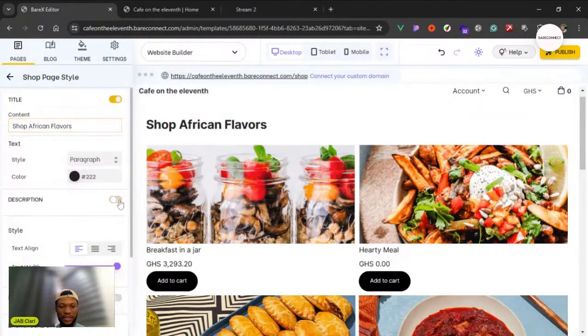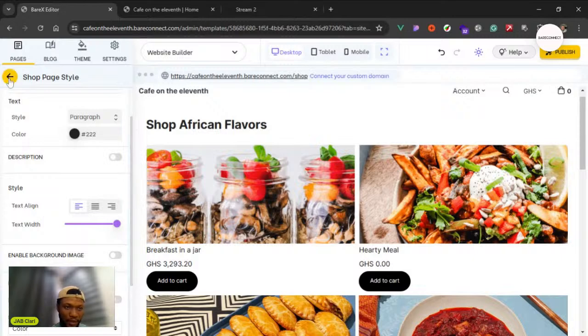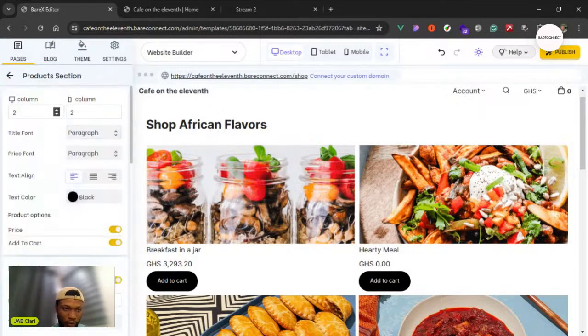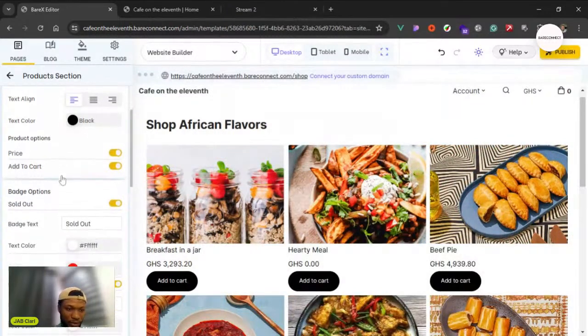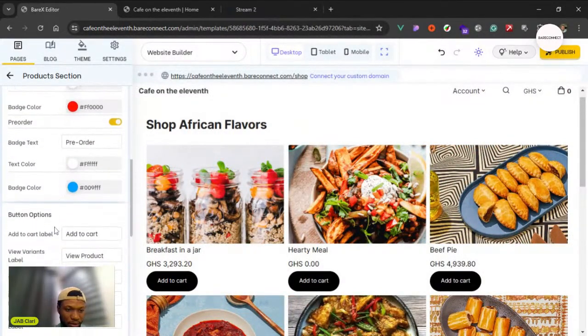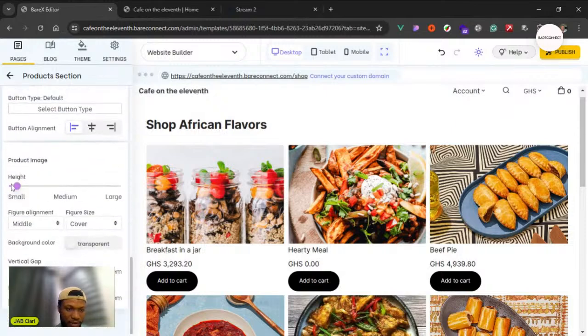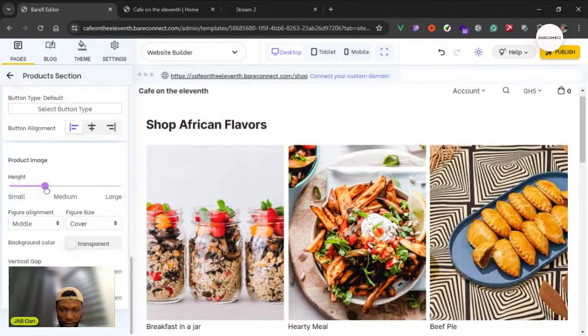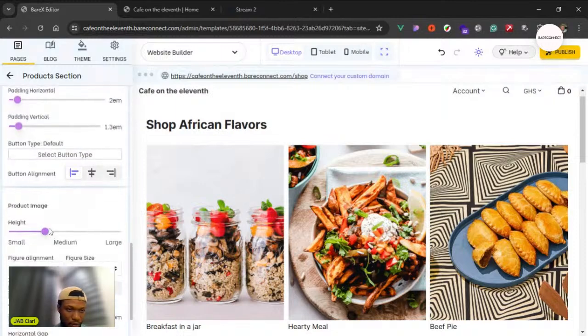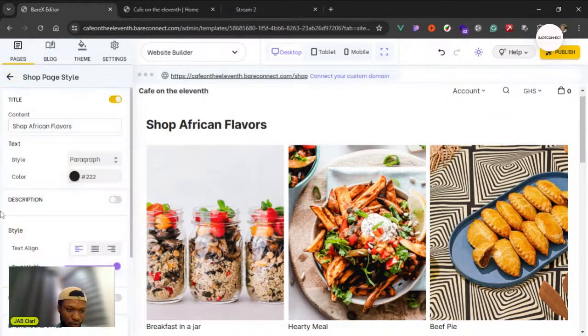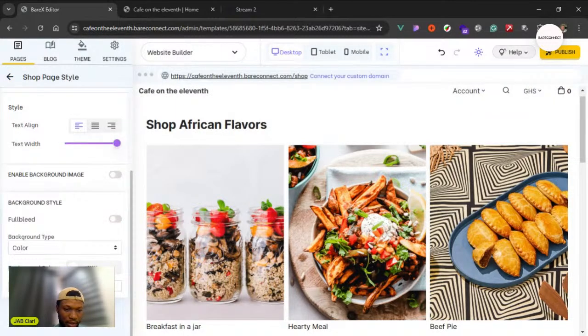So we just do that, and we want to show 3 items on the shop page and 2 on mobile. We just want to make sure that our images are showing very well, and we also want to edit the background color of our shop page.